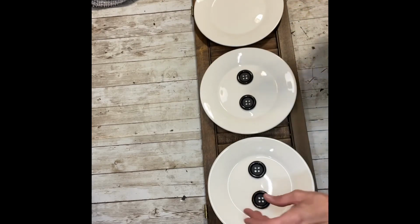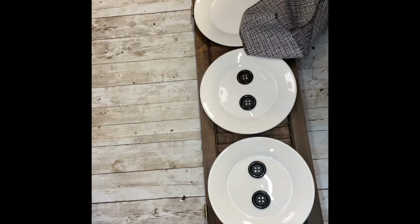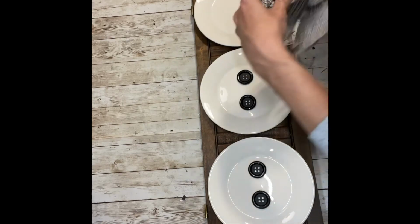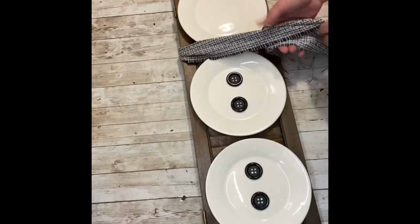Once you have all your buttons attached, you're going to take your fabric and wrap it between the top plate and the middle plate and make your snowman a scarf. So I just wrapped it around the back and then tied it in a knot on the right-hand side.